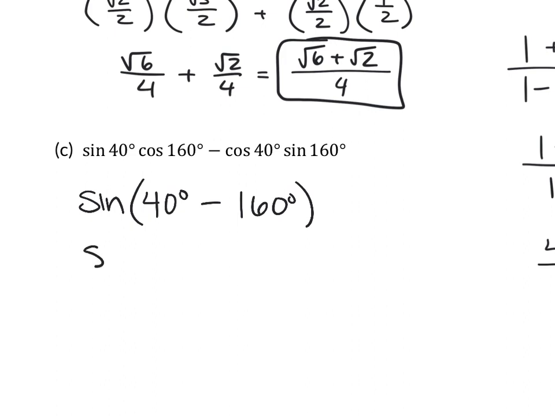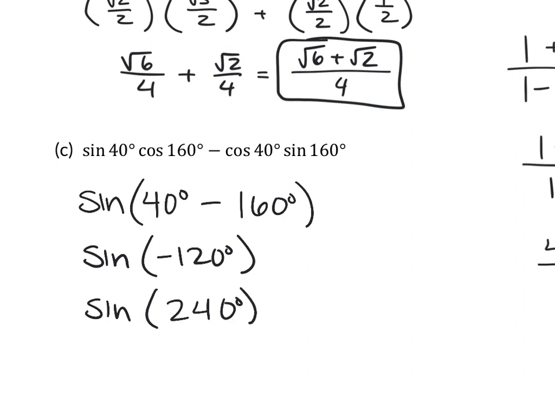Well, 40 minus 160 is negative 120 degrees, which you might be able to know right off the top of your head looking around your unit circle, but we don't have the negative angles listed for our unit circle. So why don't we use its coterminal angle, meaning we add 360 degrees to this. Negative 120 degrees is the same as positive 240 degrees. Again, I got that by adding 360 for its coterminal angle.